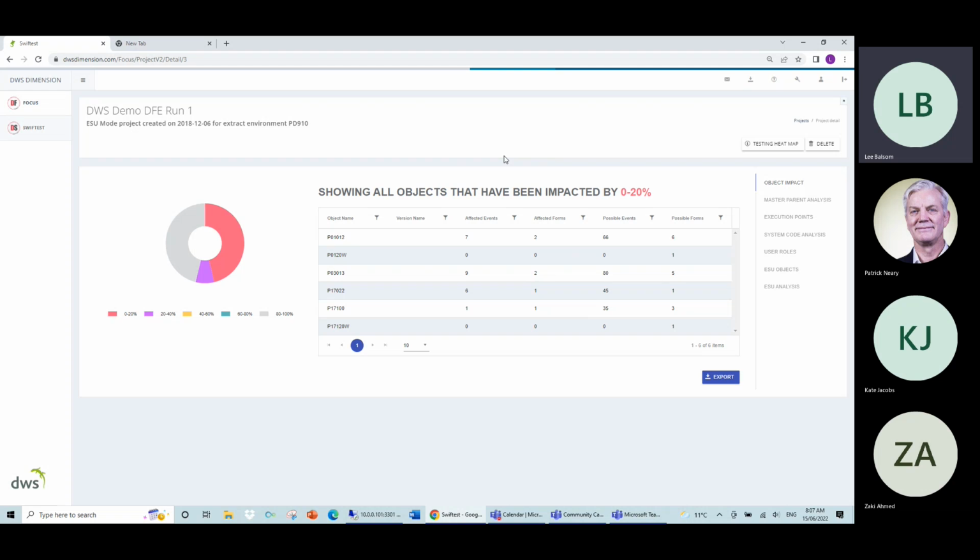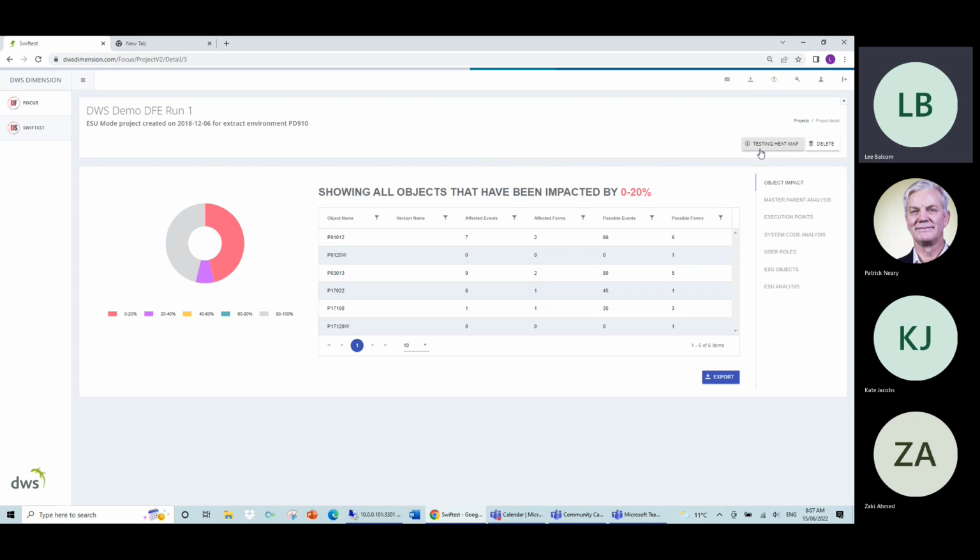You may go into the dashboard as the test manager three, four, half a dozen times to get that holistic view of what is the impact of the change that we are planning to take of these ESUs. Further to the dashboard, we're not going to be covering these things today, but I wanted to just briefly talk about them because they are part of the wider Dimension focus.